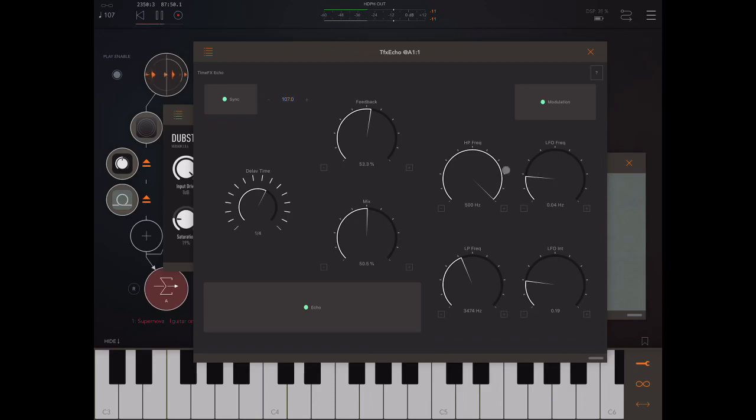Okay, let me put up the feedback a little bit. And I'm going to put the mix up so you can hear very clearly what the LFOs are doing.